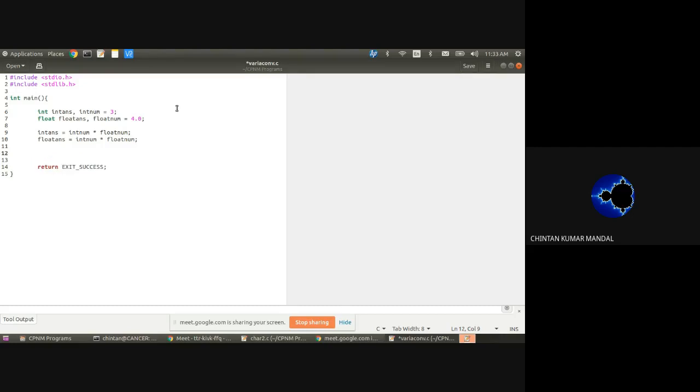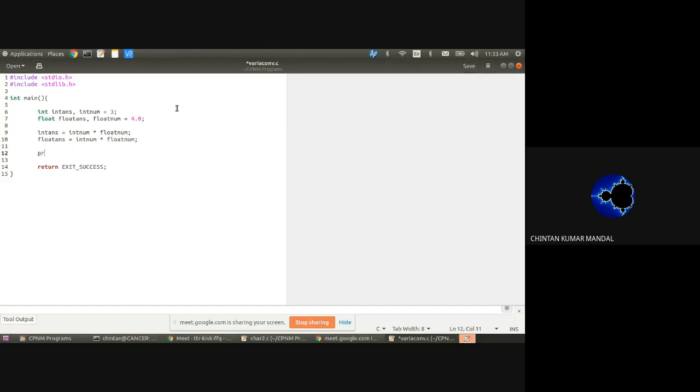So I've basically done something. So int num multiplied by float num: float multiplied by float, you won't have any problem. So that will become a float. The int will come with it, so the problem becomes something like this.